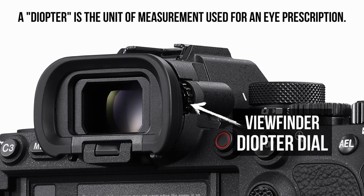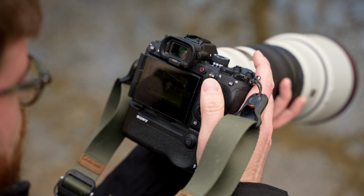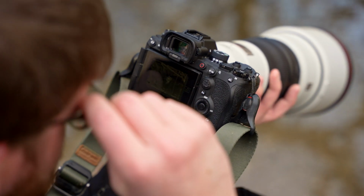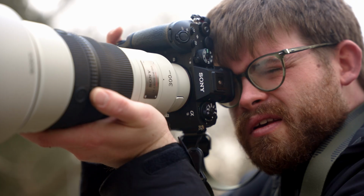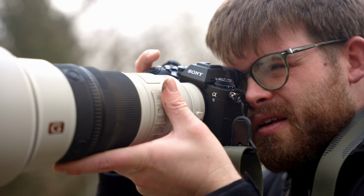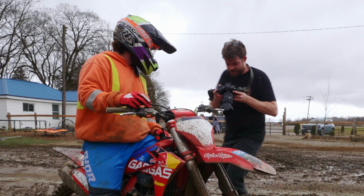So I have a pretty strong prescription, and this is one of the first cameras I've used where the diopter was actually able to get close to my prescription or allow me to see a really sharp image without needing glasses. This is a big deal for me because in almost any weather I run pretty warm, and fogged up glasses is a constant thing when shooting. Could I get contact lenses to solve this problem entirely? Yes, but I don't really want to do that. I don't like the idea of putting things in my eyes.